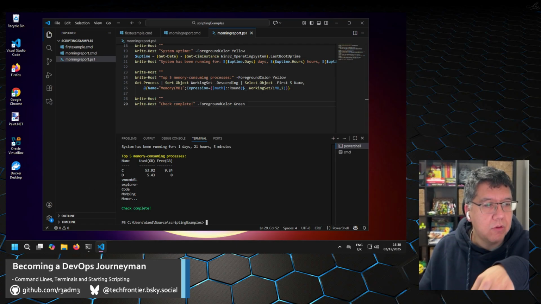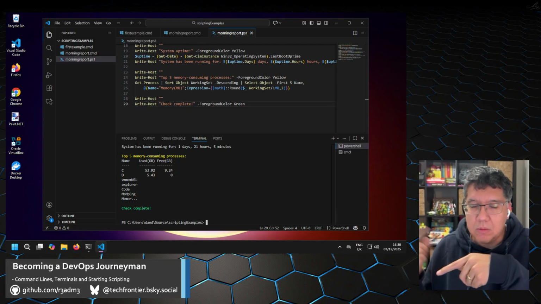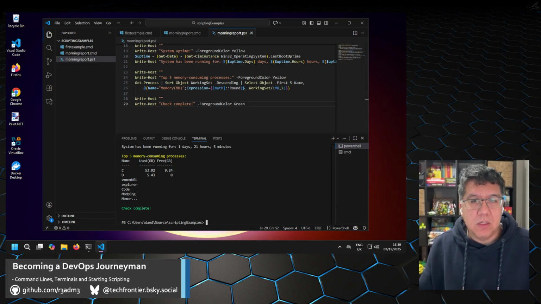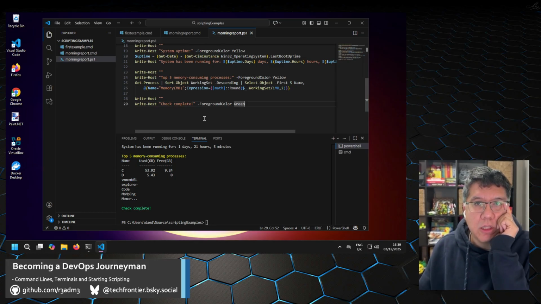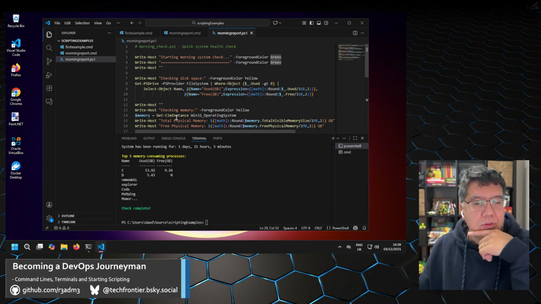Now the strength of scripting means that everything is repeatable. You can run the same commands over and over again. The script itself is a document of what you do, so anybody else can read it and see what it does. Speed: I don't have to write all of the commands individually. The PowerShell script is a 29-line script, and I don't have to write 29 lines.